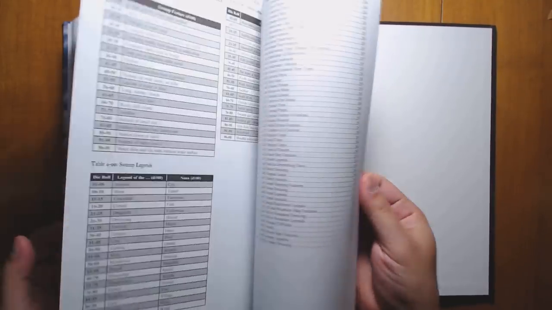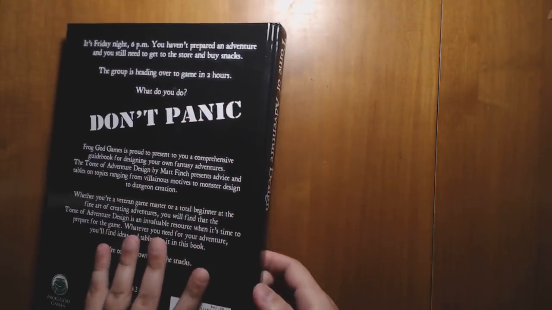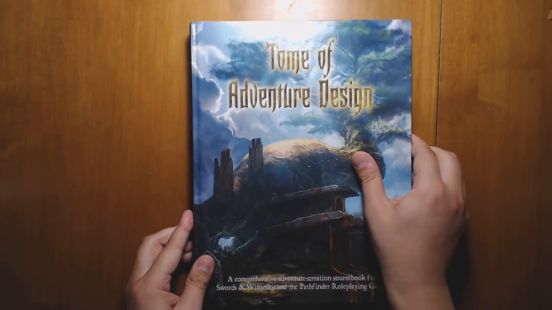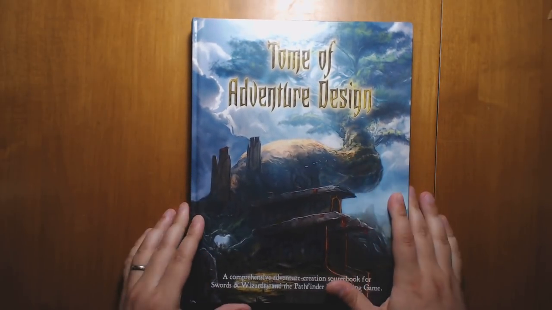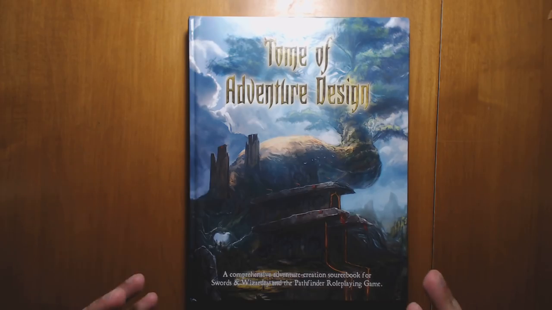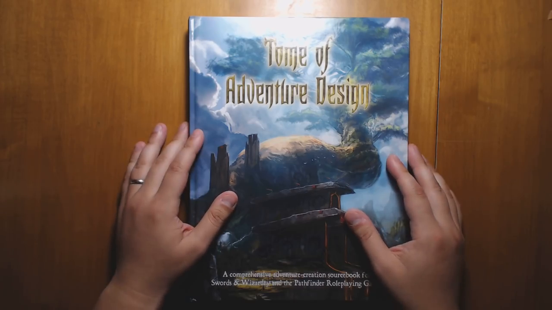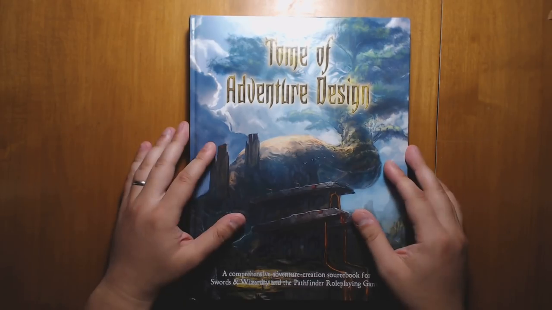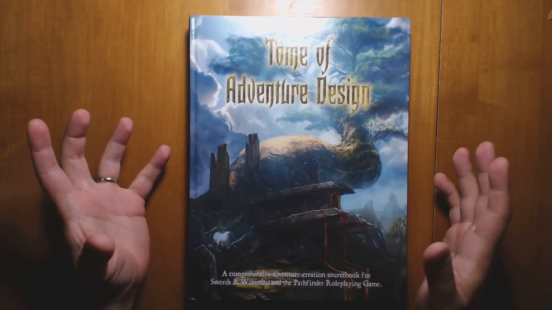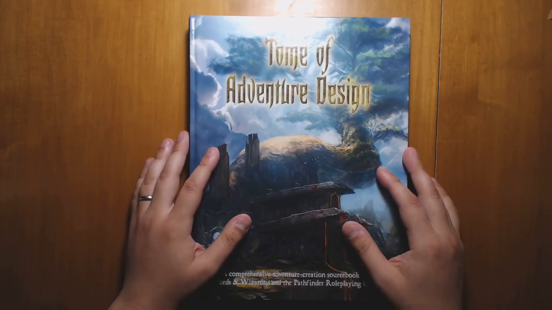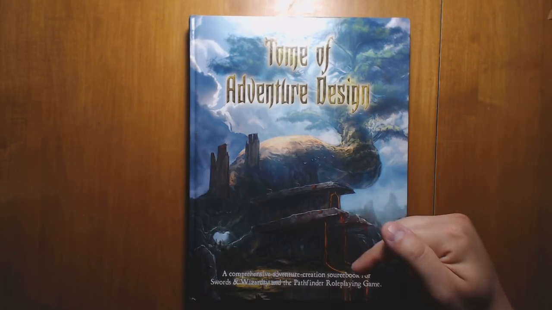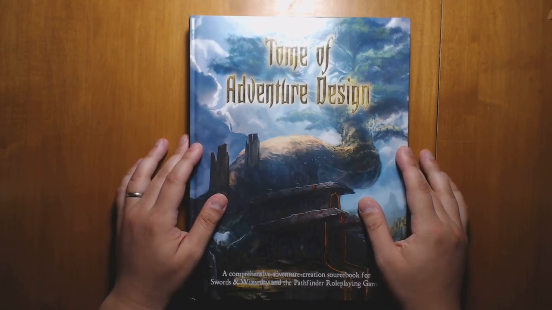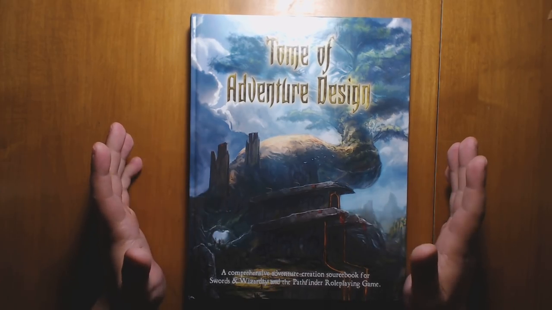So it has most of the same stuff that Maze Rats has for example, just way way more of it. So if you want a comprehensive tome for helping you design campaigns and dungeons and adventures in general, this is pretty much unsurpassed. It is the book to get on that subject. I strongly recommend it. I'm planning to use this a lot over the next few years in order to create new adventures for the kids that I mostly run D&D with. As usual I will put a link down in the description below where you can click on it to check this out and get it in either PDF form or in print form.